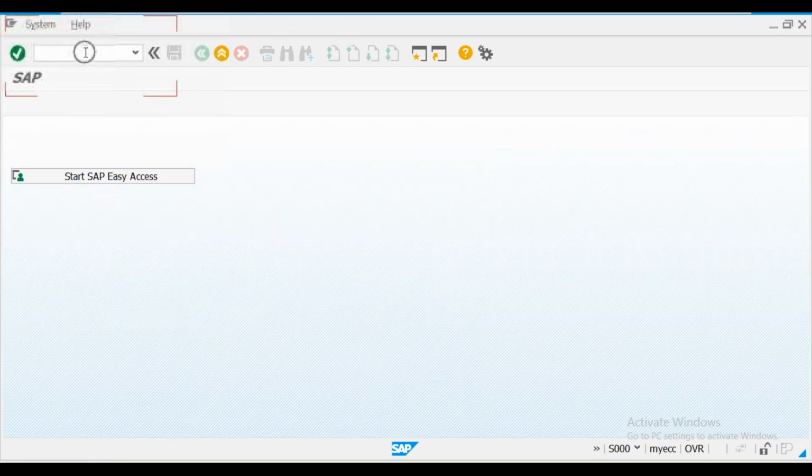In the transaction command field, type SPRO, press enter.